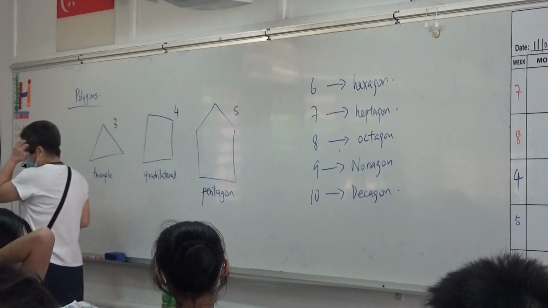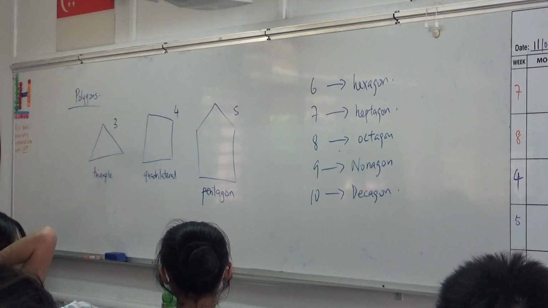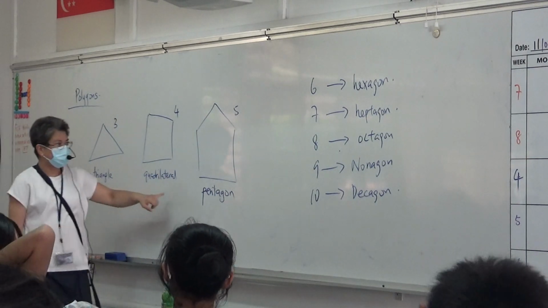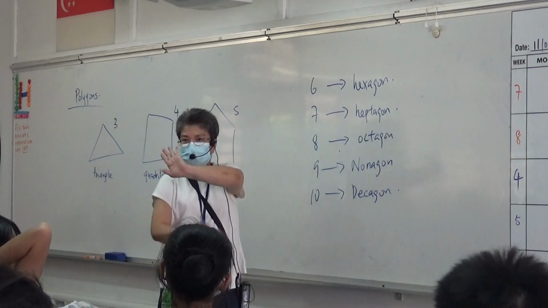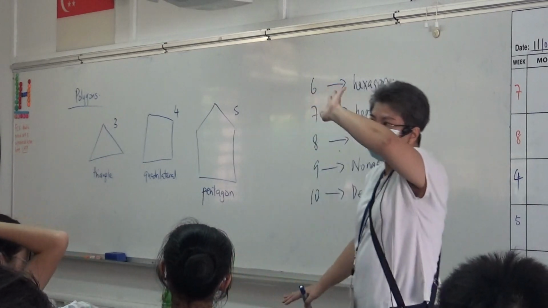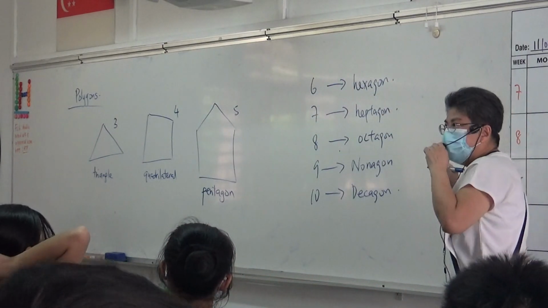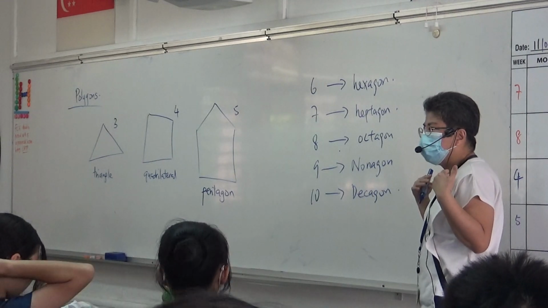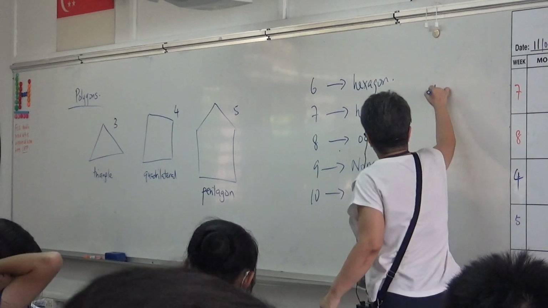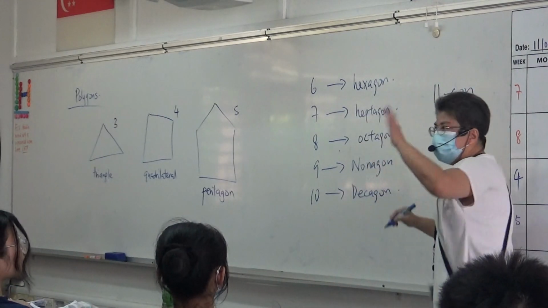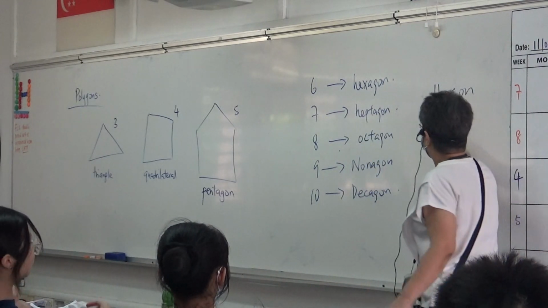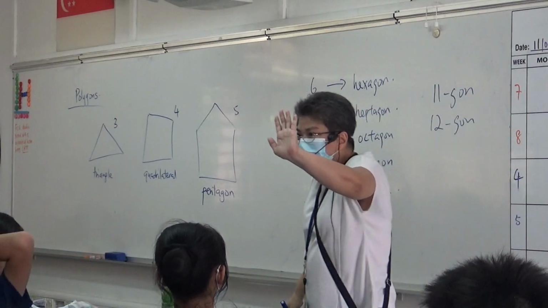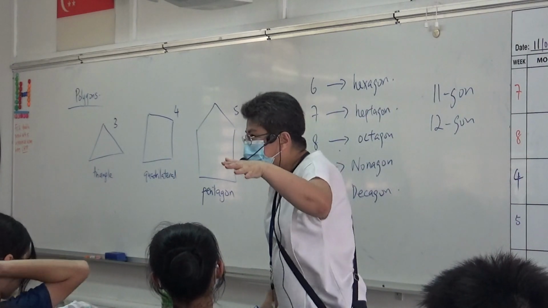Now, then people will ask me, wow, so many, must remember. You just need to remember triangle, quadrilateral, pentagon until 10 sides can already. Don't have to go beyond that. Now, can you let me talk? What do you call something with 11 sides? Just call it 11-gon can already. Then 12-gon, 13-gon, not hooligan. You understand? And not dragon, please.